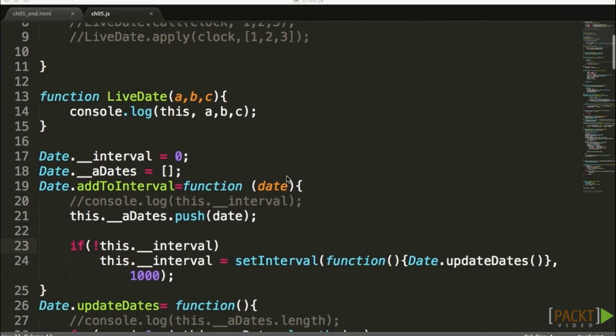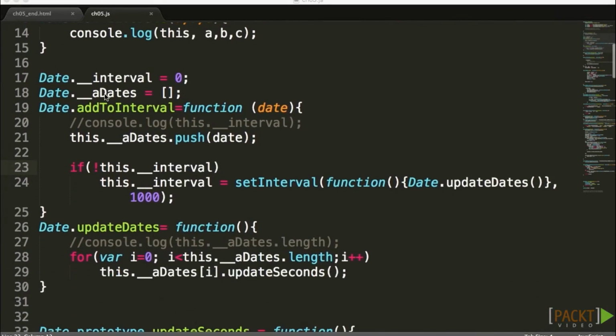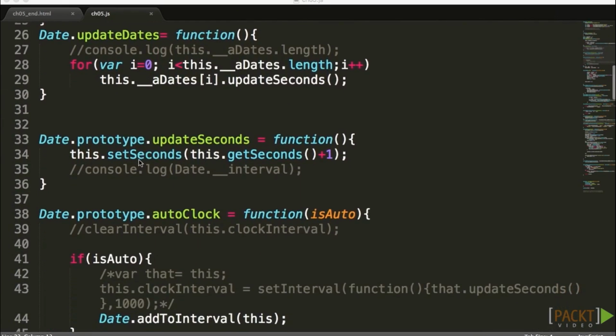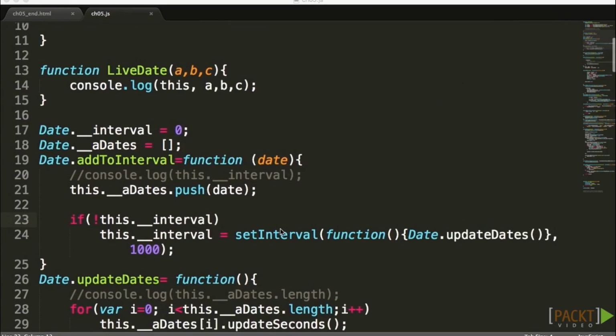So I wanted to regroup back into the date object. As a reminder, when we created the date object, we said we really don't want this interval to be called more than once, so we'll have only one interval. To solve that, we created the add to interval function, sent the date into it, and pushed that date into an array. Then only if there is no interval, we run the interval that will call the update dates.